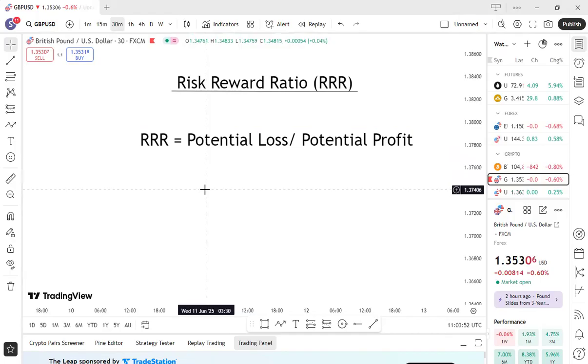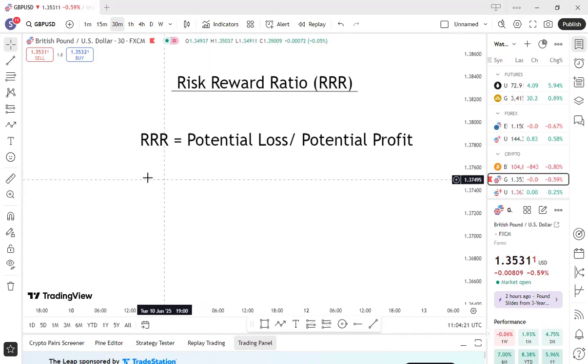And I will dive in more by telling you why risk reward ratio matters in trading and how you can use this formula to calculate and get your risk reward ratio. And the good risk reward ratio practice you have to make use of is whether it's the 1 to 1, 1 to 2, 1 to 3, or more. All right.